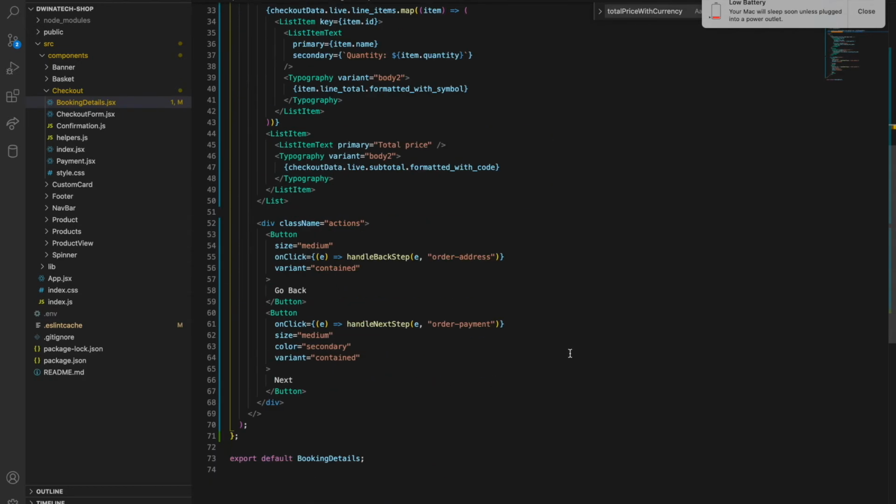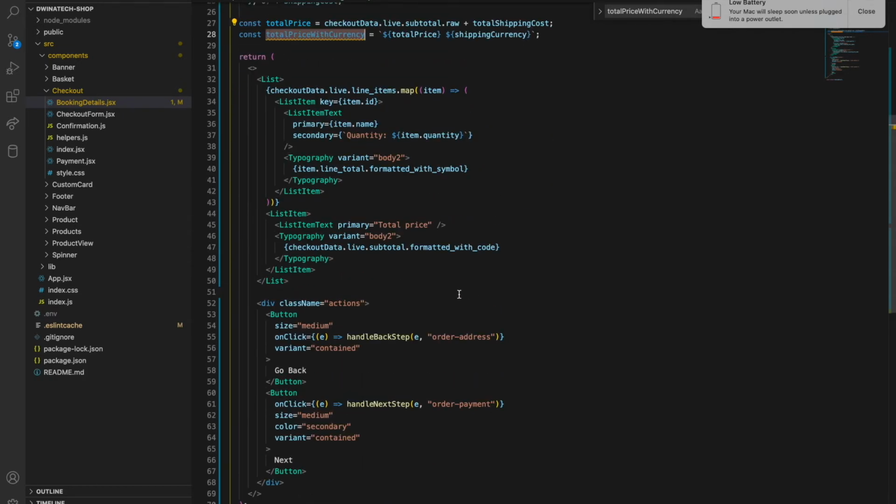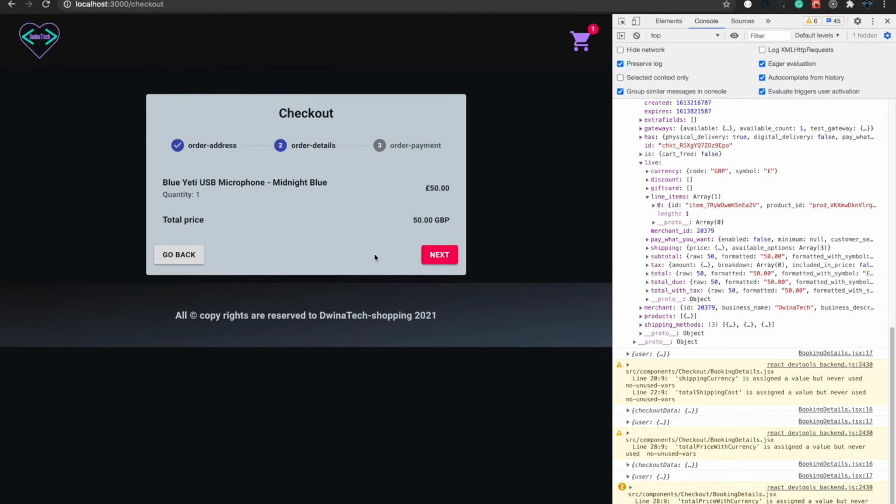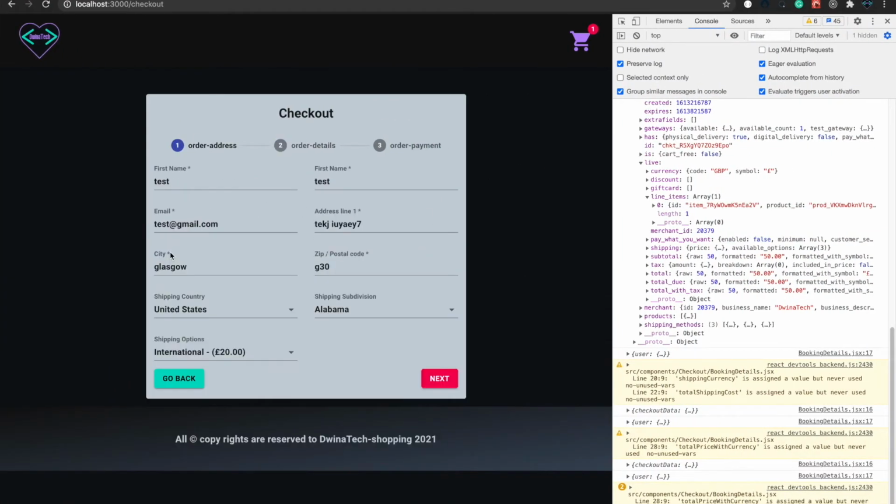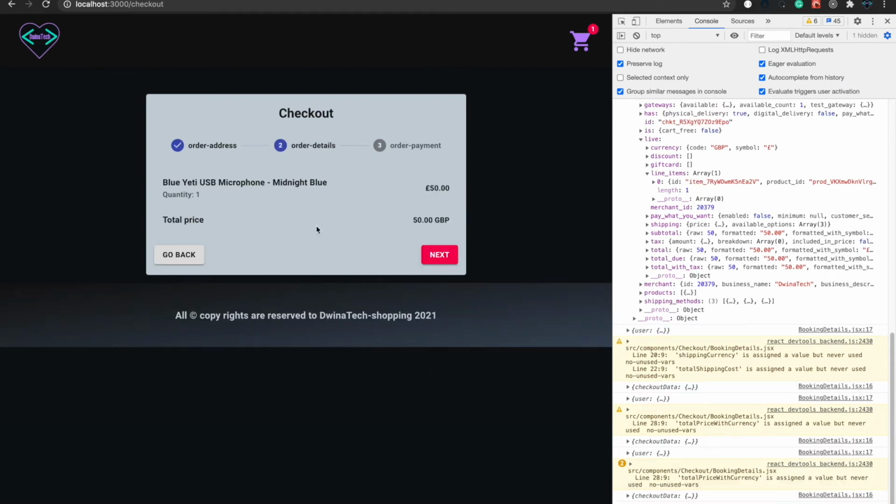As you see, originally on the previous tutorial I was just showing the total cost for the product without the shipping cost. Until now, if I save, nothing will happen. If I go back to the application and try to finish these details, nothing is shown here, and this is still £50.